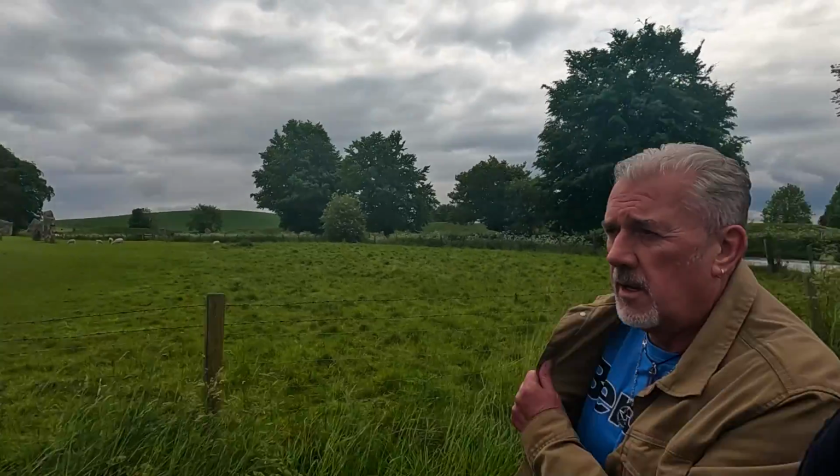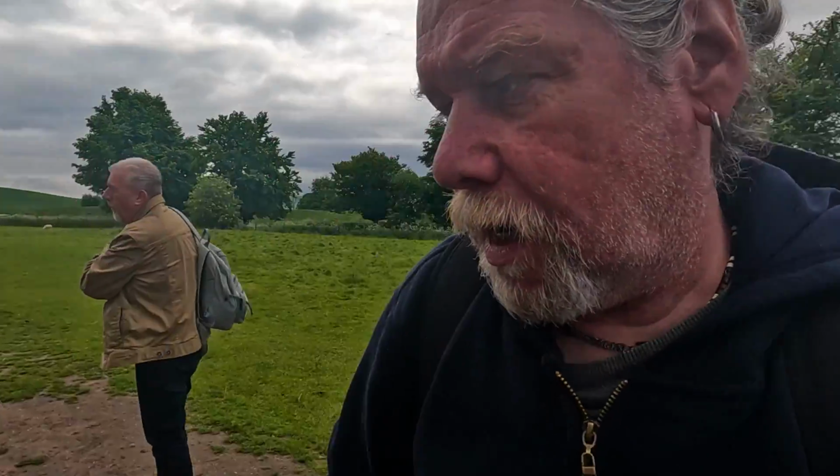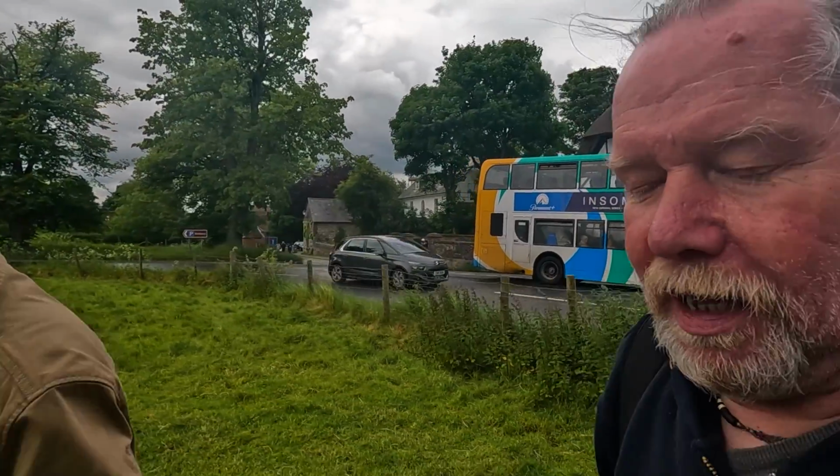Now, it's a little bit windy here at Avebury. Neil wants me to see if I can find some missing stones, but I've pointed out that I'm not very good at dowsing in the wind, so we'll have to see. Or after three glasses of wine as well. Yes, I'm not driving, it's fine.